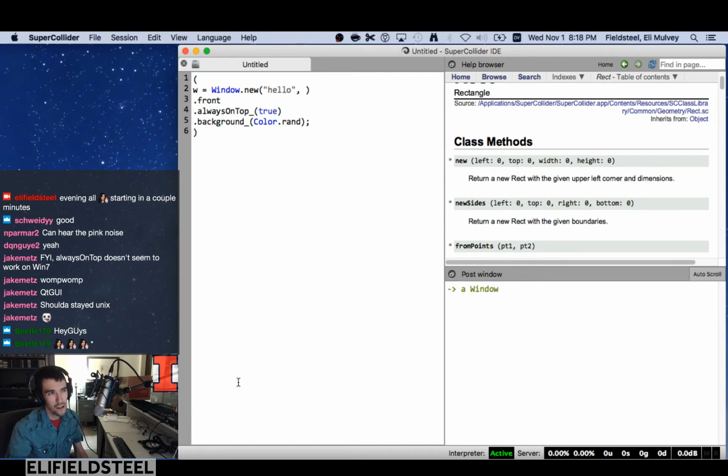So let me see, at least on my version of SuperCollider and my OS, it's going to treat my combination of displays as one. My TV that I'm using to stream is up here. My laptop is below. So let's do some experimenting. Rect.new, and let's just try 0, 0, 500, 100.